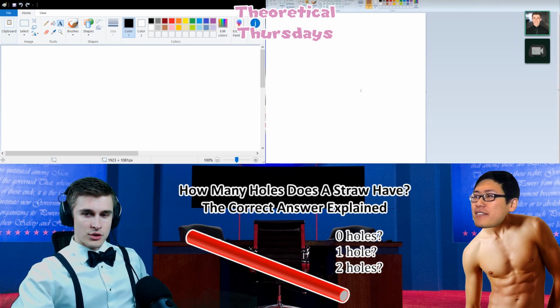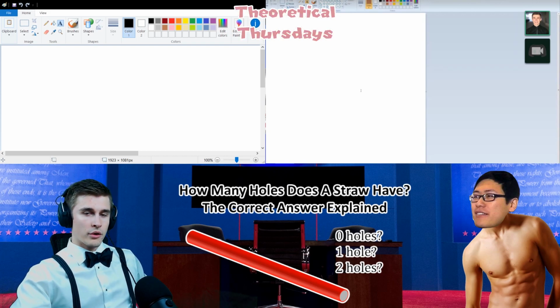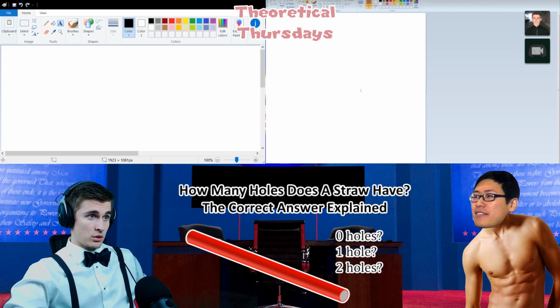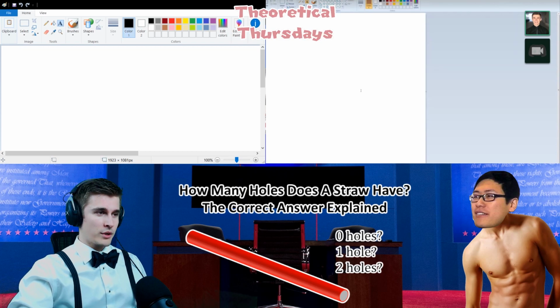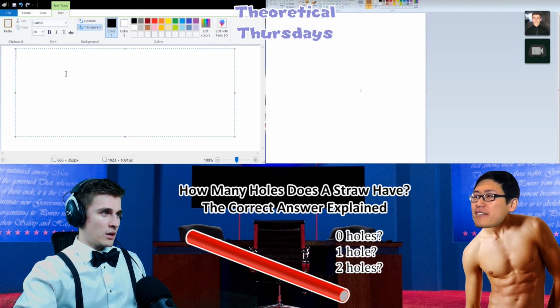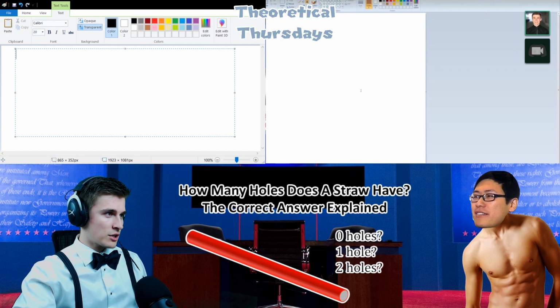I see what you're saying. So you're saying a cave in a mountain, or digging a hole in the sand, is that considered a hole? Exactly. And this is a great point, and I think this is a problem with the English language in general. I think it's a little too vague. So I have some examples here. I'm just going to pull it up on Paint. On this side, I'm going to put phrases that we know in English.